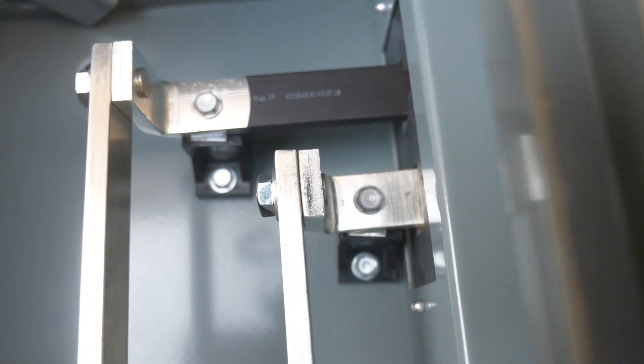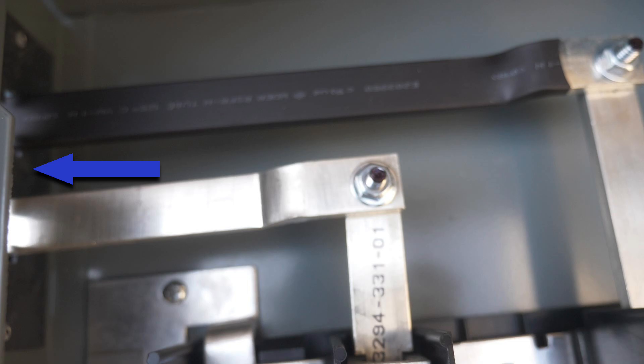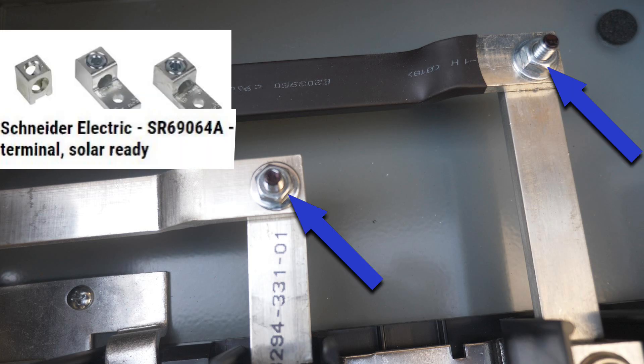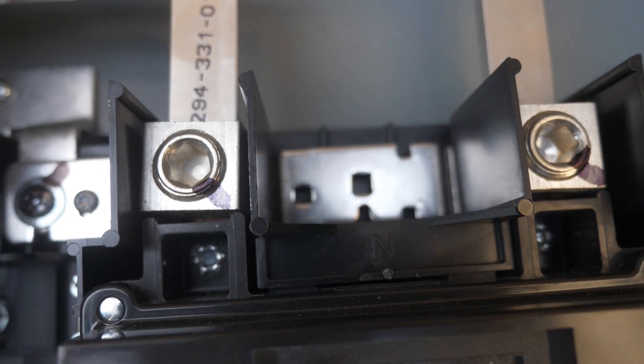The current is carried by these two aluminum bars to the meter socket and then over to the cabinet side of the CSED. The aluminum bars are kept insulated from the enclosure and pass through the wall through an insulated area. Notice these two elongated studs — these are where you would add a solar ready lug kit. The cables from a PV system's inverter and safety switch, called the solar feed, connect right here. This is called feeding before the load, and when used, it does not require back feeding onto the bus.